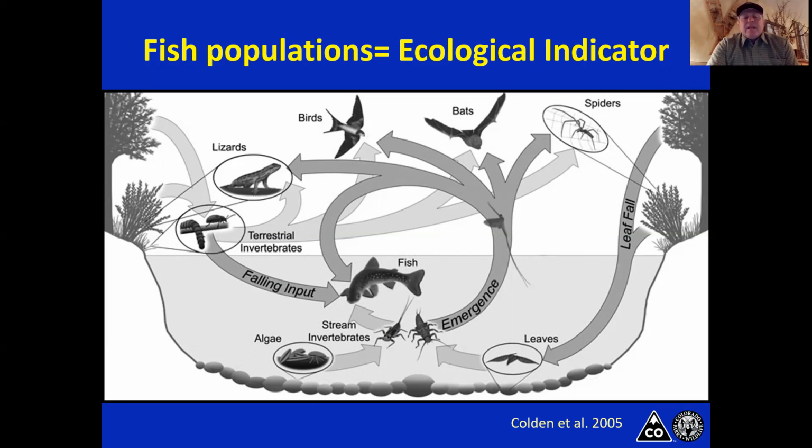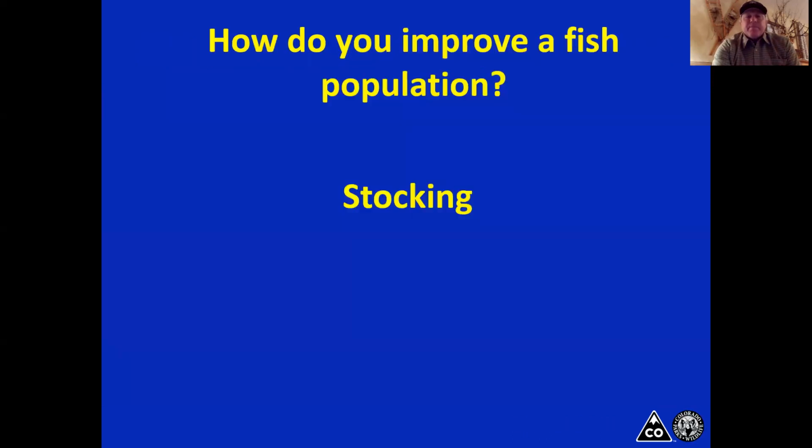So in theory, if we have a healthy fish population, depending on the species we're talking about, they can often provide us evidence that there might be sufficient food, for instance, in the form of macroinvertebrates, leaf litter, algae, and even things like streamside riparian conditions that would provide habitat for terrestrial insects, invertebrates, lizards, birds, and bats. All of those things interact, and fish are one of the important ecological indicator species for telling us the health of that system.